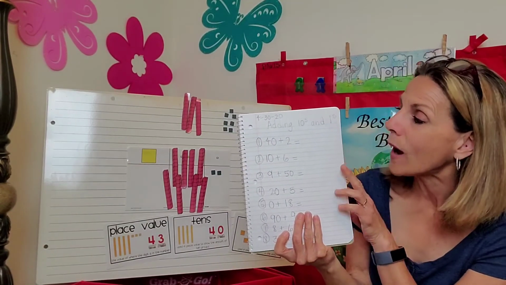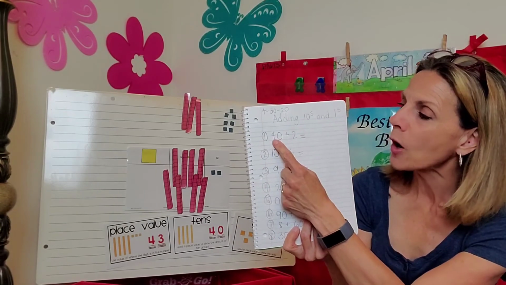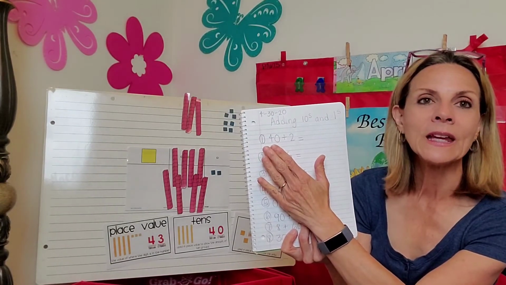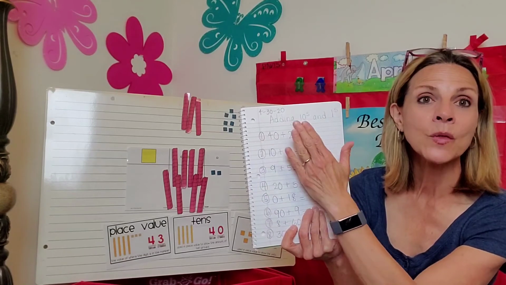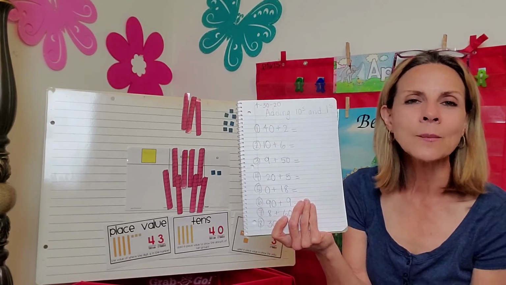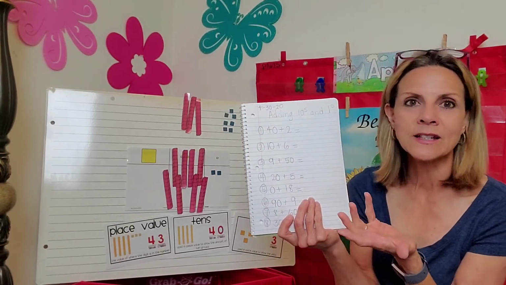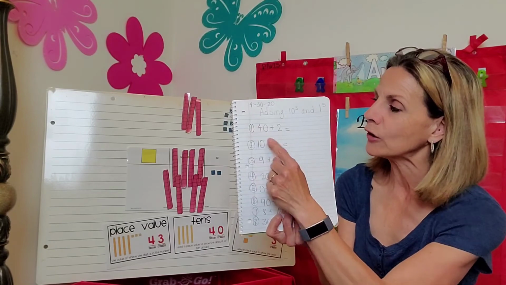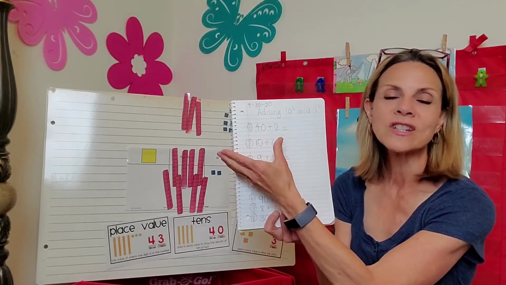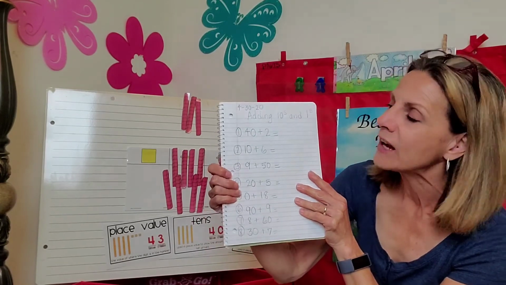solving and completing some math equations. Okay, so the first part is going to either be, you're going to either add the tens with the ones or the ones with the tens. And it doesn't matter which order the parts are in, because in addition, you can have them in either position, because you're just adding two parts together. So go ahead and write these down.